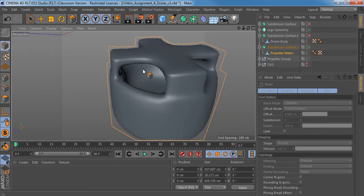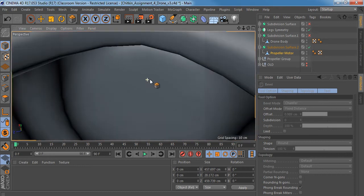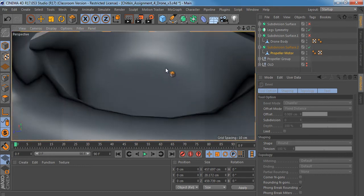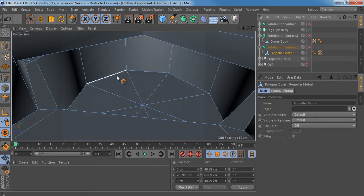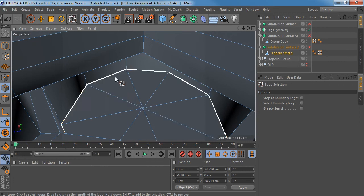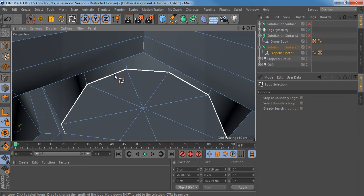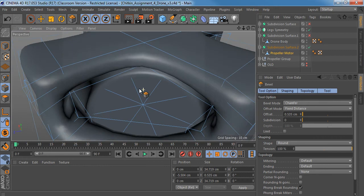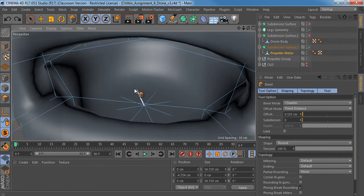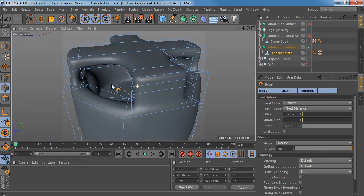And then the last thing is, I'm not sure if I'm going to be able to see this detail or not, but the inside of this is almost bowl shaped. If you did the cereal scene for the last project, this might be a little familiar looking. So we're going to add a bevel along the inside, the bottom area where the little coils go. So we'll just bevel in here. Just again a small one. A little bit goes a long way. And so we'll see that that's going from a mushy bowl to a nice, more defined interior.